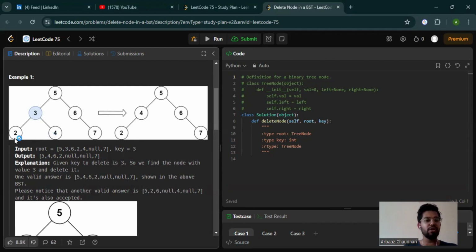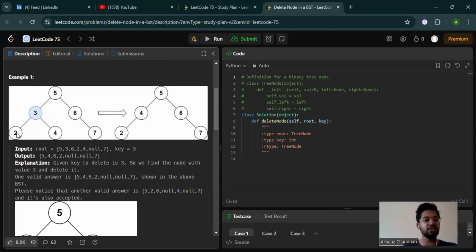We can take either of the values, 2 or 4, but we have to make sure that the BST properties are maintained. If this 2 is not there, we can straightforwardly put this child over here. And if 4 is not present and only 2 is there, then we can directly put 2 in the place of 3, and remove that.